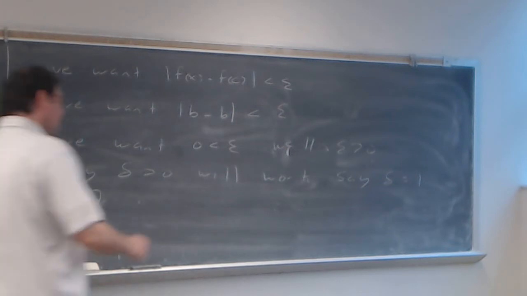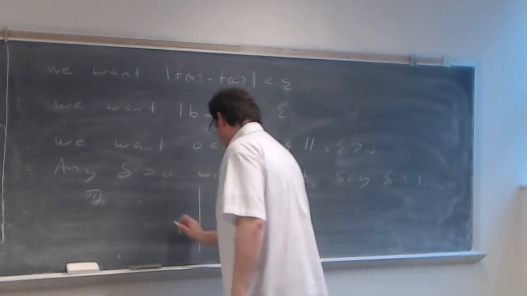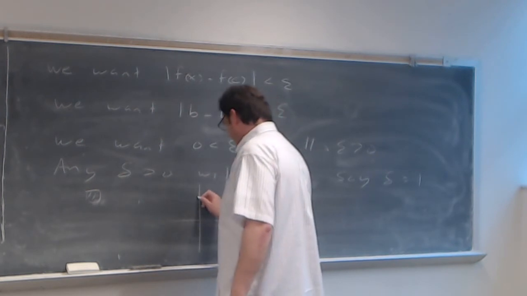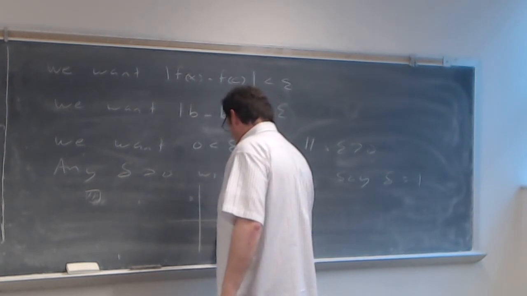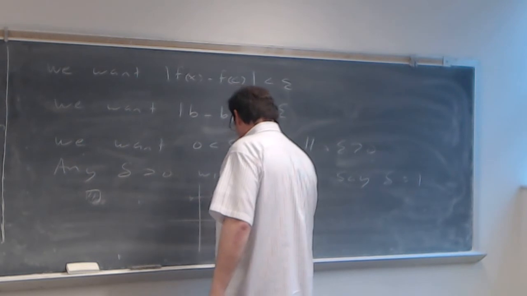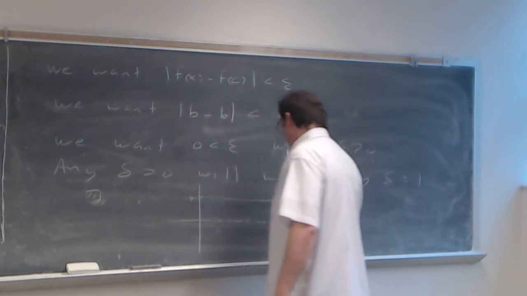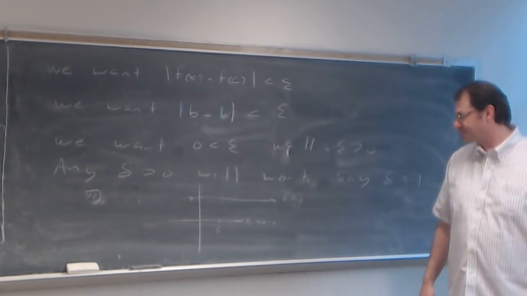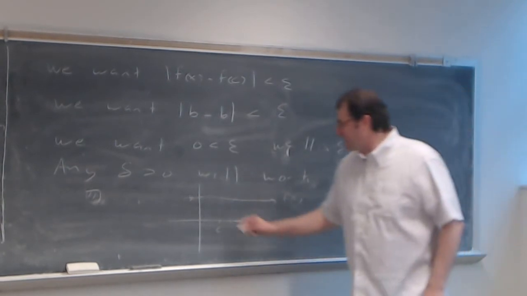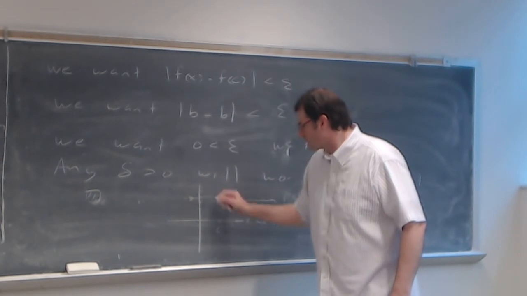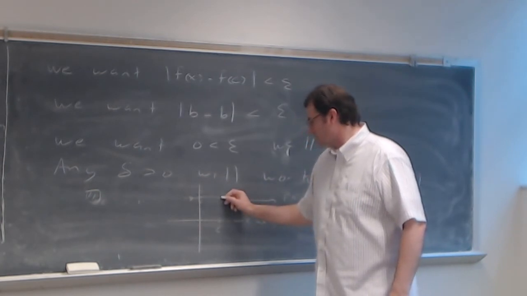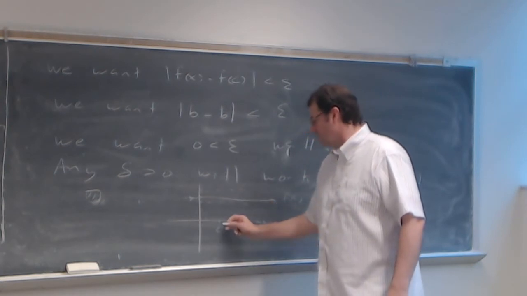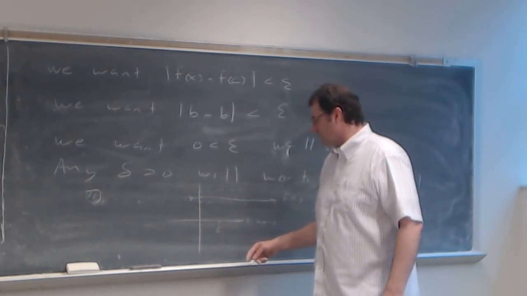Pictorially, let's say b is a positive number. So this is my x-axis, if you will, if I'm looking at f of x. And let's say this is b. And let's say this is c. So there's my function, f of x. It's b. It's always b. Look, it's a straight horizontal line. That's the best I could do. Look, they give me some epsilon here. I'm looking kind of in this area right here. I want to make sure that the output values are in this band. I want to make sure that happens.